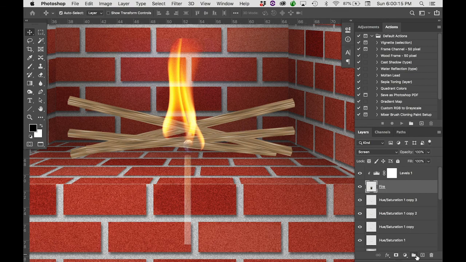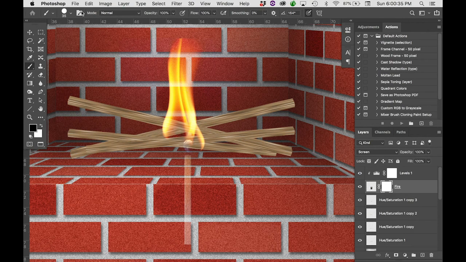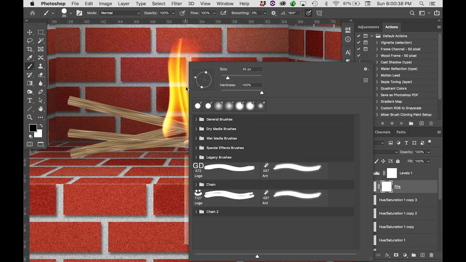Well, I'm just going to give it a layer mask. With a layer mask and some black paint, so B on the keyboard, get the paintbrush, D on the keyboard, get the pure default colors, black and white, X to switch them around, 0 on the keyboard to get that 100% opacity. I also want a nice soft edge on the brush, so I can click on this pop-up here, take the hardness all the way down, or if you don't want to have to go all the way up to there, you can simply right-click, and this menu will pop up.